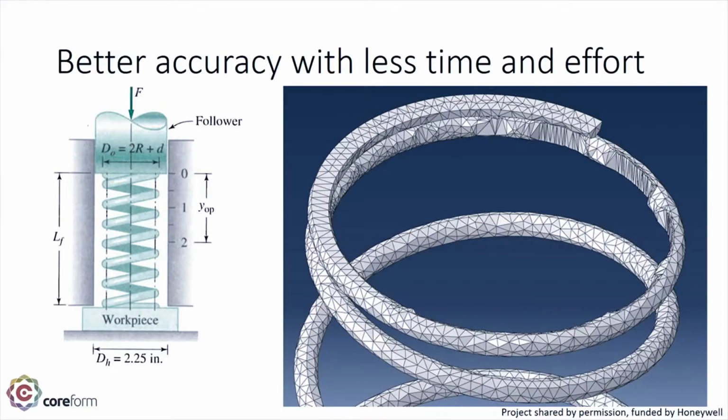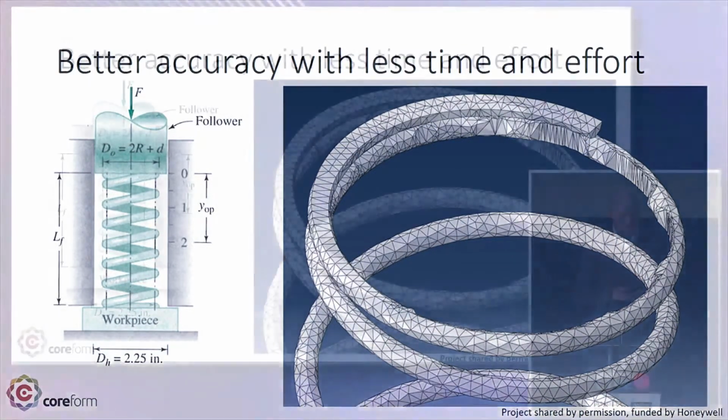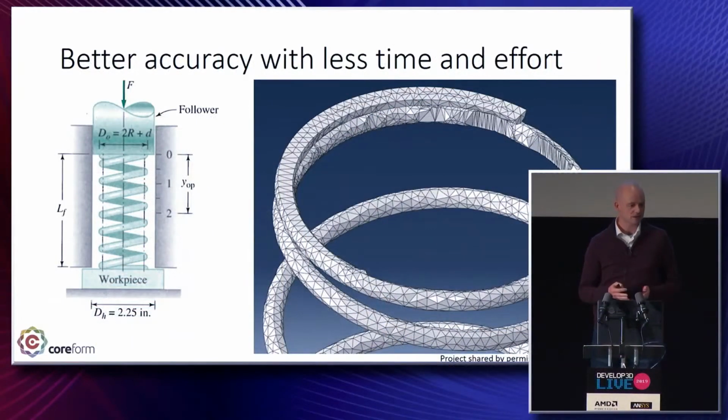This one was provided to us by Honeywell, and it's just a very simple spring compression simulation. Some of their requirements were that there'd be a very small number of springs, only 5 of them would ever be manufactured, but they'd have to work for 100 years. So they need to be very confident in these simulation results. Our partner started out by just using a standard automatic TET meshing algorithm, and that produced an unusable mesh. It needs to be higher quality to actually capture the helical shape.